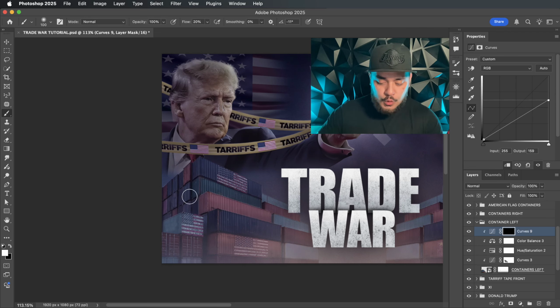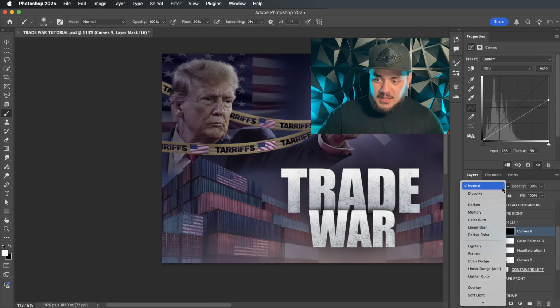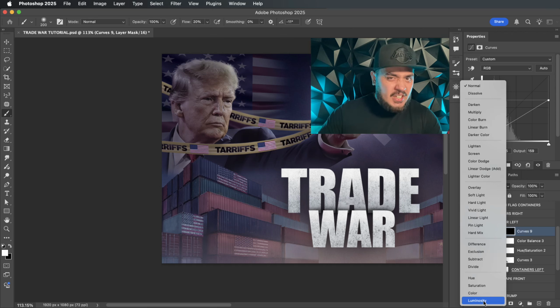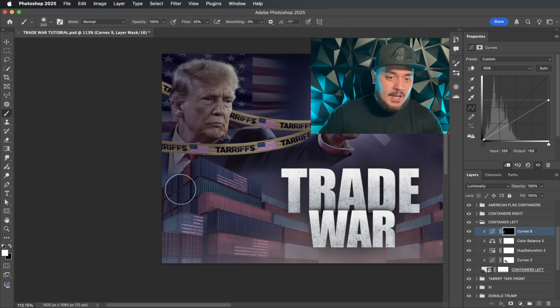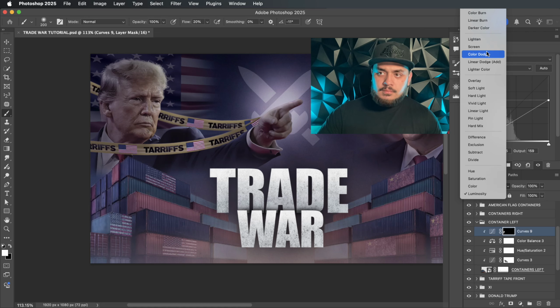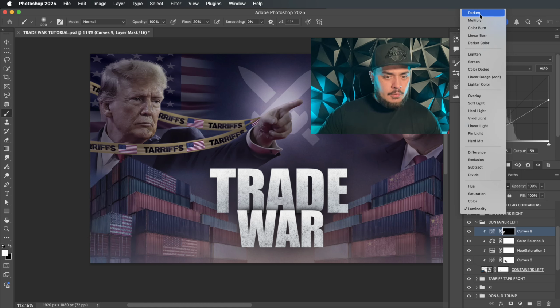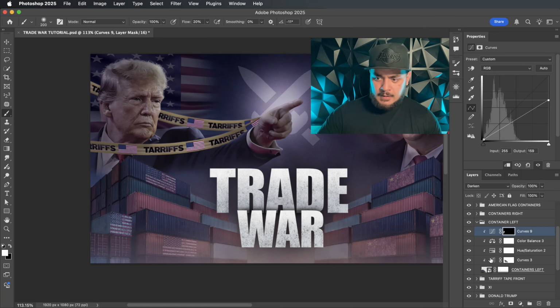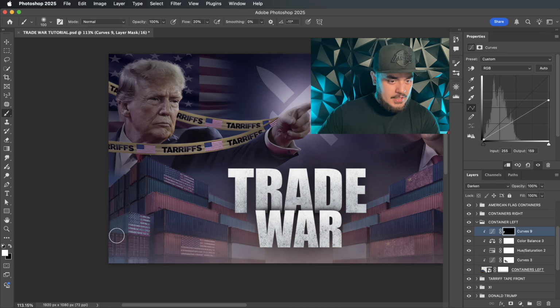Okay, so have the flow set to 20%. And let's just paint in some shadows on this side. Also, change the blend mode to luminosity just to avoid changing the colors. So we're just affecting the brightness values, not the colors. Yep, we do it on these ones right here. Yep, looking really nice. Let's see if we can get a better blending mode, maybe darken. Yep, that's looking pretty good, actually. If I toggle between before and after, yeah, that's looking nice. Yep, let's keep that. Darken is actually better.